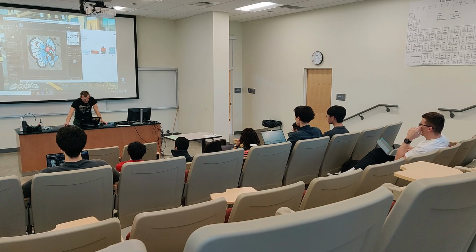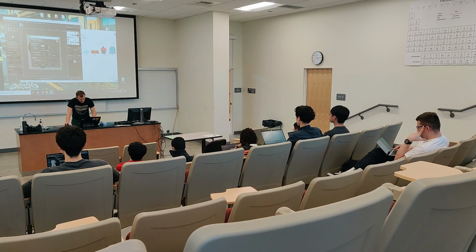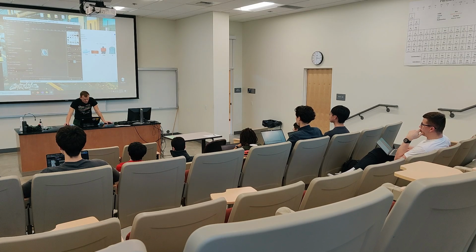Actually, hold on. Before I convert it, this Butterfree is actually kind of big. I want to resize it. Image, scale image, and go percent. It's linked. I'm going to shrink it to 20% of its size. Scale, file, export as, and I'm going to go ahead and export it as a PNG.